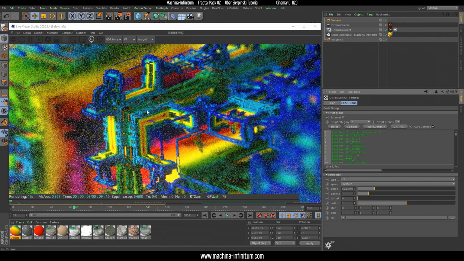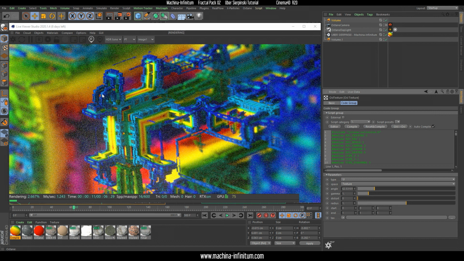So then it's really easy to map the blue. So you have one material on the blue part, one other material on the yellow part, but that's all basic Octane material mapping.